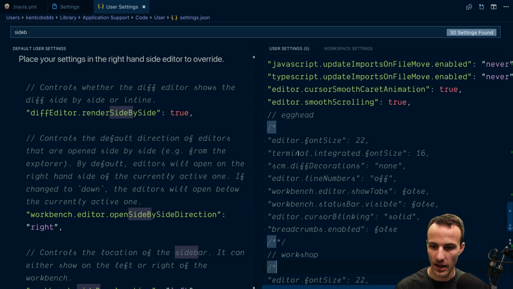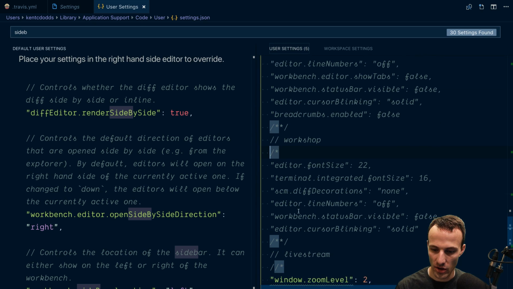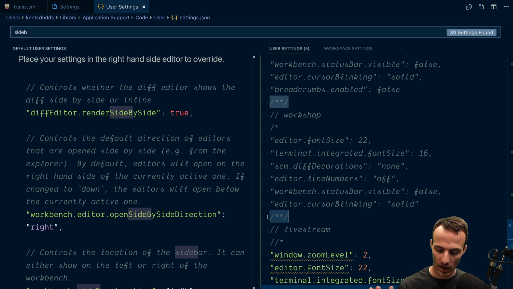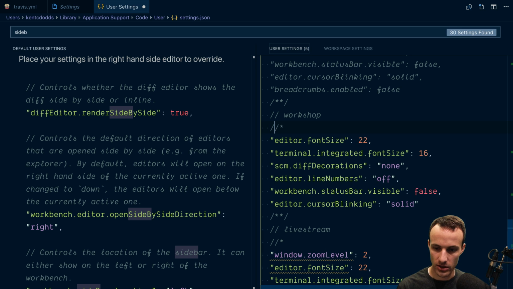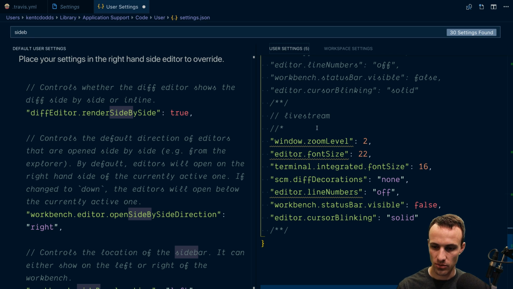In my config here, you'll see I have Egghead, Workshop, and Livestream. These are kind of handy. You have a block of code like this, and you have this open and closing comment right here. But then you have this standing free open comment. That allows me to just go boop, and with one key, I can comment and uncomment a whole block. I learned that from my friend Matt Zabriskie. Whenever I do my live stream, I just come in here and do this. There may be a VS Code extension for this, I don't know, but this works pretty well for me.